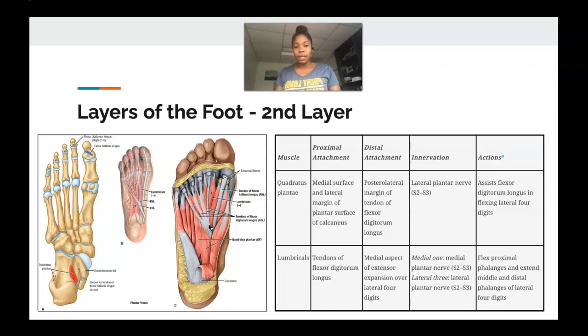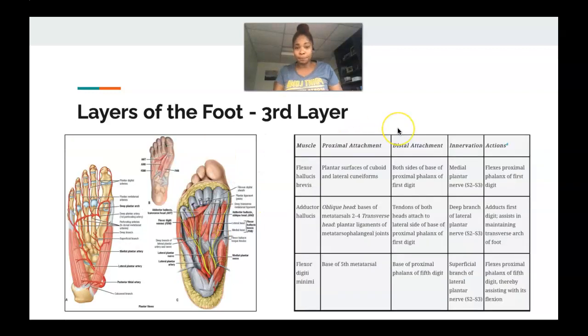Okay, so then next we have the lumbricals, and I'm going to point to them. Lumbrical 1, lumbrical 2, lumbrical 3, lumbrical 4. We can see that those lumbricals are connected to which muscle? Right, they're connected to the flexor digitorum longus. So again, they get mistaken as the flexor digitorum longus, but here it is. These are the flexor digitorum longus tendons, and in between there, we have the different lumbricals. Major role of this particular layer is the same, to provide foot stability, to make sure the foot is an extremely stable structure.